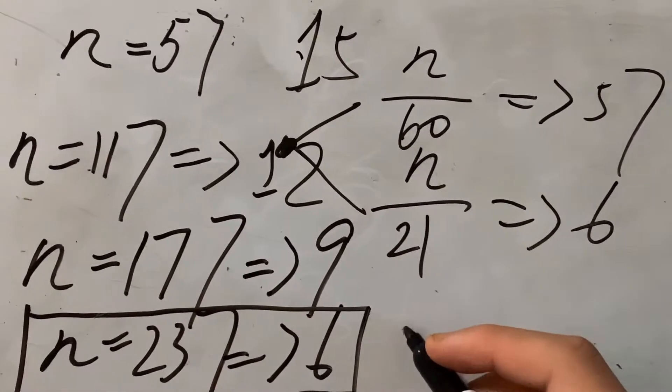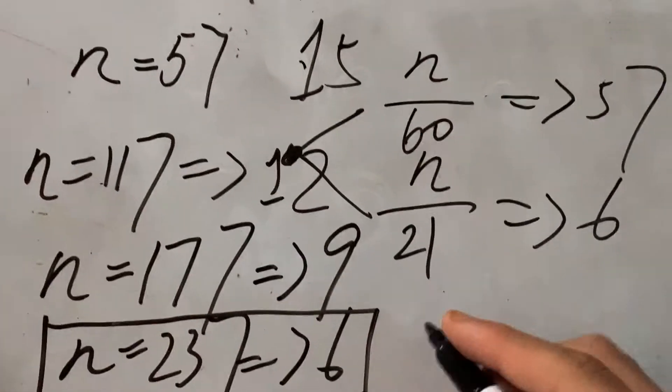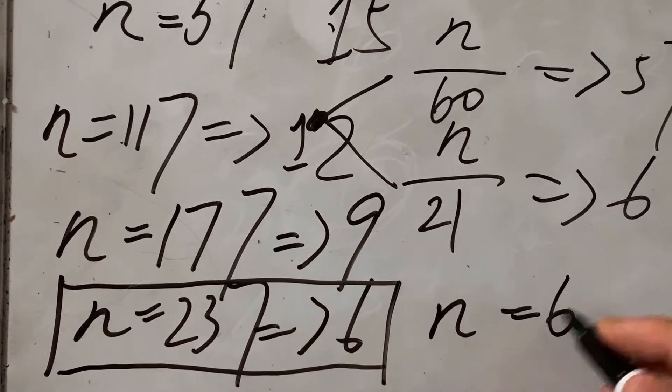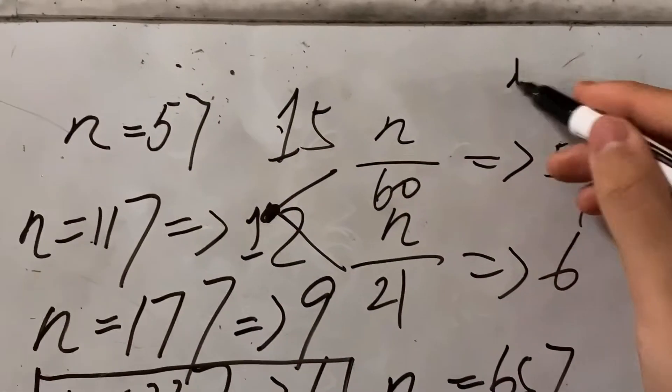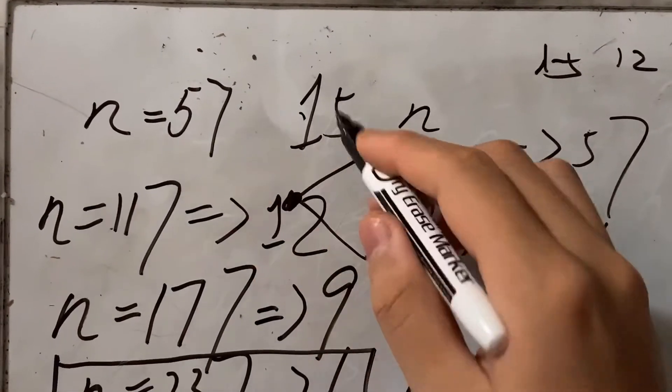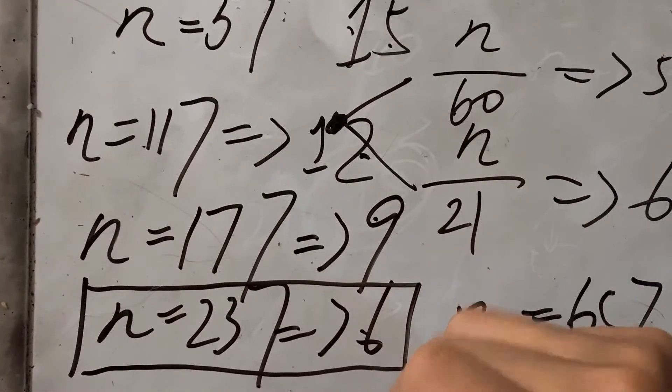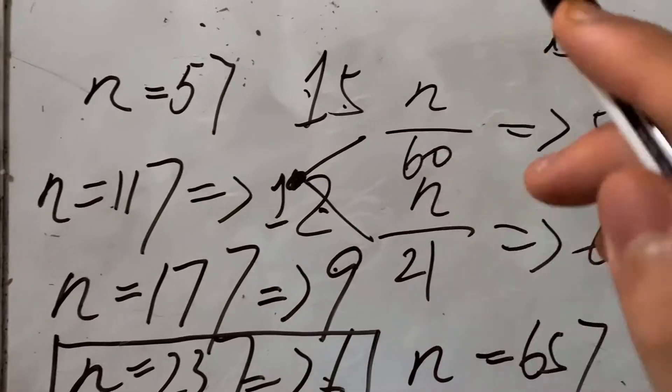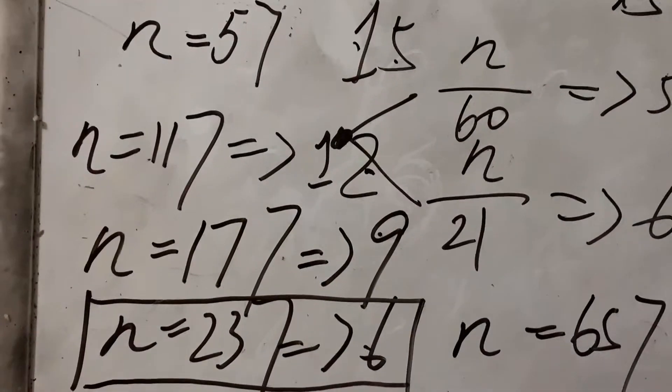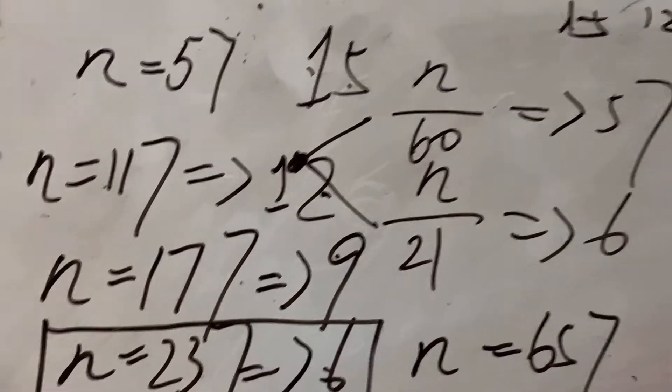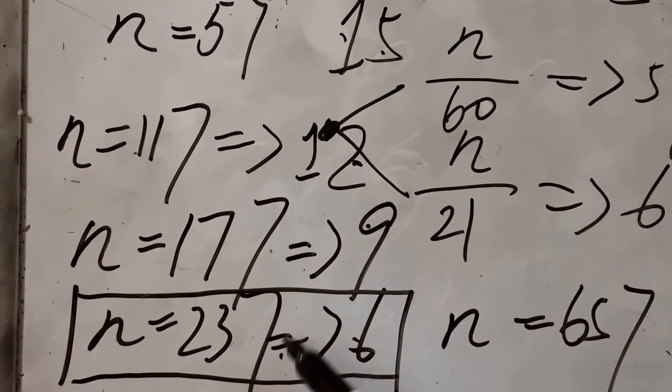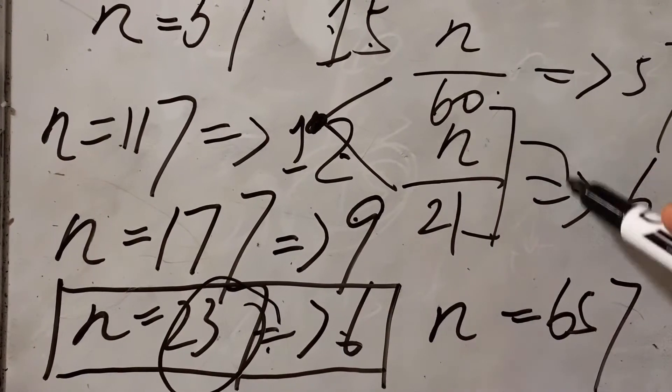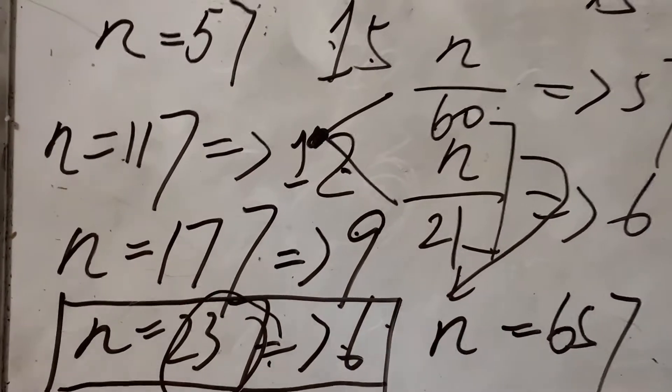The way is, you can actually find the next correct number is 657 by finding the pattern that this is 15, this is 12. The first one is 15, the second one is 12, the third one is 9, the fourth one is 6. And then it's 3, 0, and then go back to 18, 15, 12, 9, 6. But there is actually a way that if this number, and then you plus the least common multiple of it, it will equal to the next number of it.